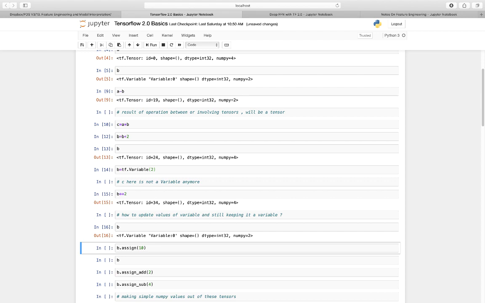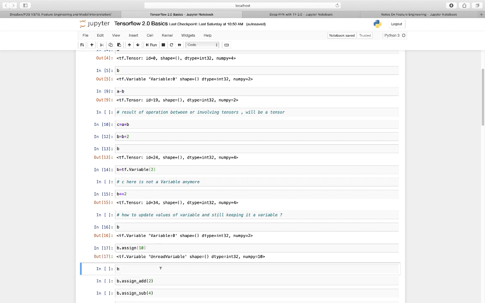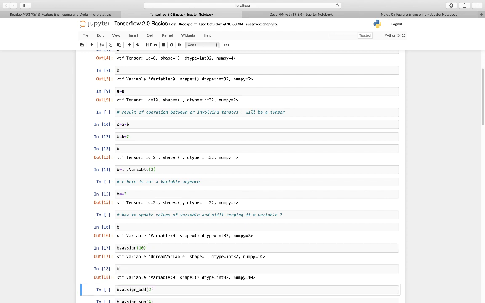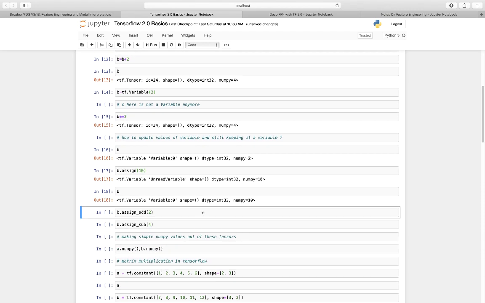We change it using a special function, or a couple of special functions. So b.assign reassigns it to some other value. Now if I look, b is now 10, and I did not have to write b equal to 10, as that will make it not a variable, as we have seen. b.assign makes it a new value, which is 10.